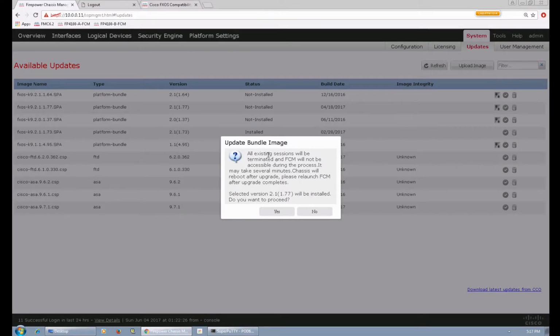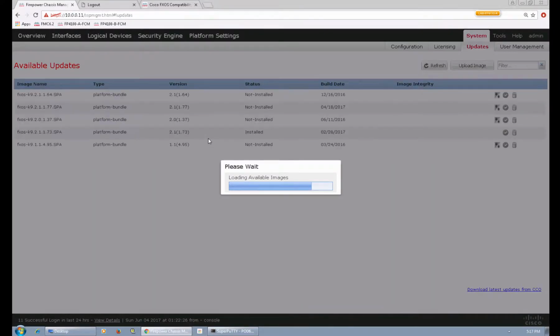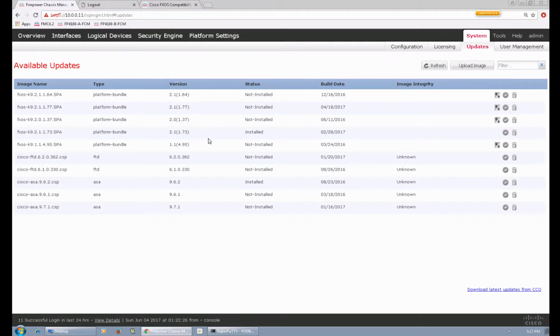So it will throw up the warning message and ask for confirmation to proceed with the upgrade to version 2.1.1.77. Click yes to start the upgrade. Okay, so now this upgrade is started in the first device.